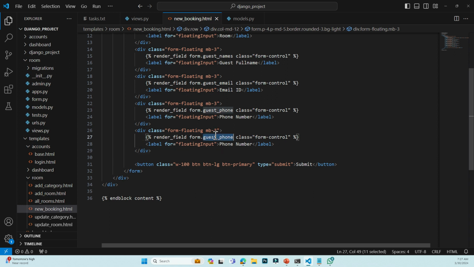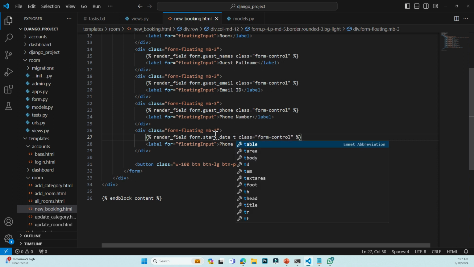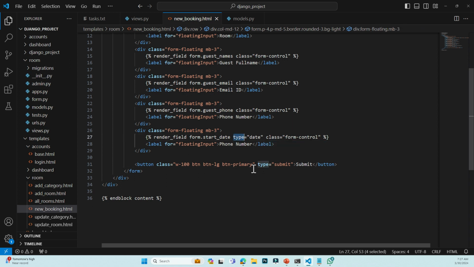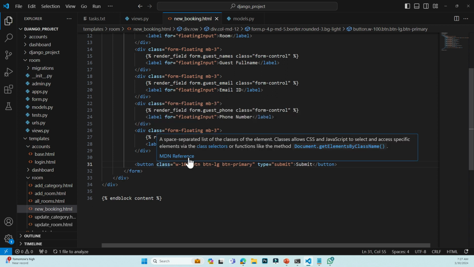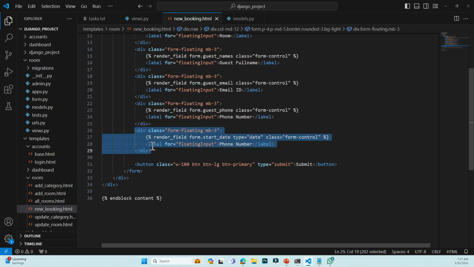Then copy this as well. All right, so we have start dates, and then type is dates. I believe is it type or input? I can't remember. I'll check. But type dates, I believe that should be the case. If not, I'm going to correct it.